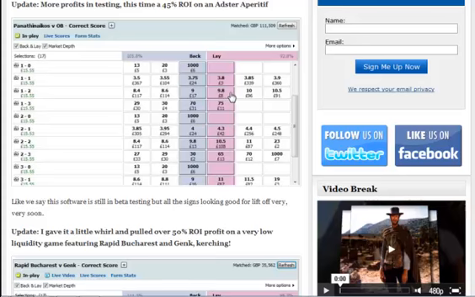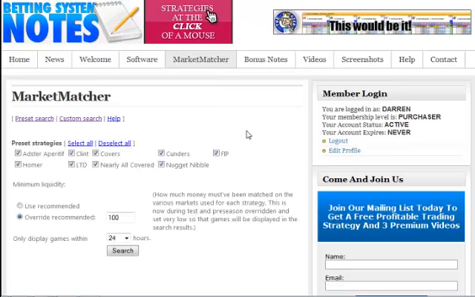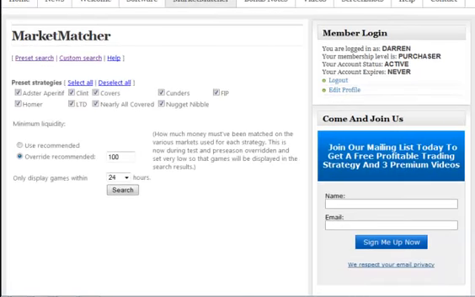One other thing I will say is that this is very much a pre-match analysis and pre-match trade finder, in the sense that as soon as the games go in play, on the next cycle of the update of the odds, the games will disappear off the list. It's not designed as a way of monitoring games that are in play. Possibly there will be an in-play version in the future, but at the moment it is very much just to get yourself lined up and in a position ready to get your trades in, and then play those trades out during the matches against the particular strategies that you've got, or indeed the ones that we provide within the software.